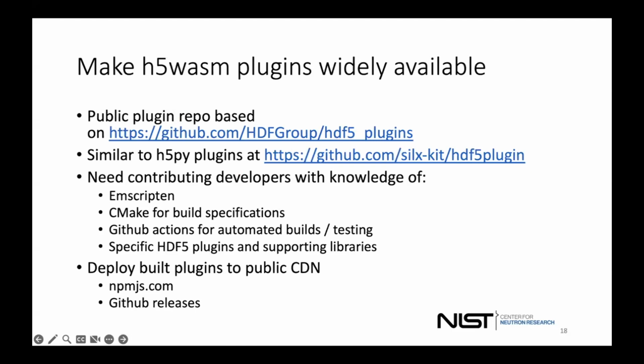So if we want to strategize about how to make plugins widely available so that people can visualize data from a lot of different sources, it makes sense to do something like what's been done for HDF5 plugin for h5py, something like that for h5wasm. So if we had a public repo, this would be useful.